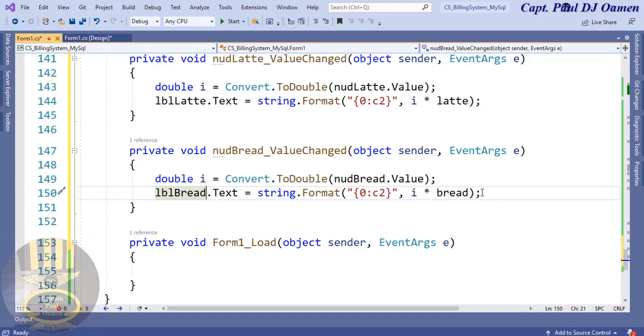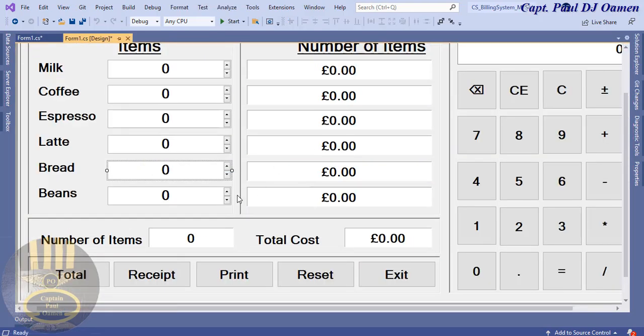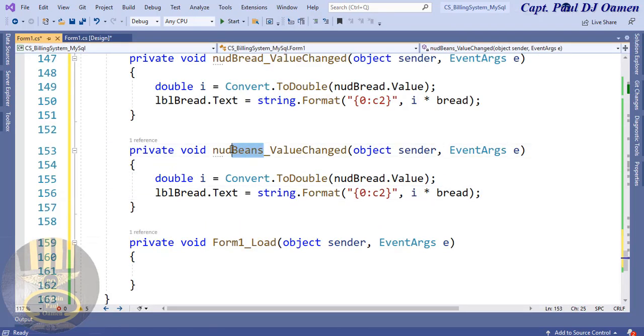And I think we need to take care of the last one now. That is beans. Paste that in there and change the data in here to beans. And this is beans as well. Okay, I think it's all done now.